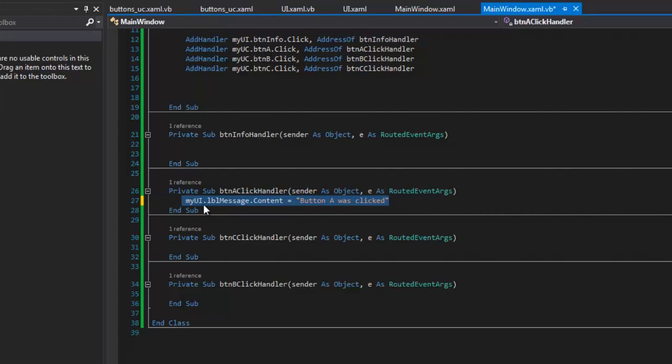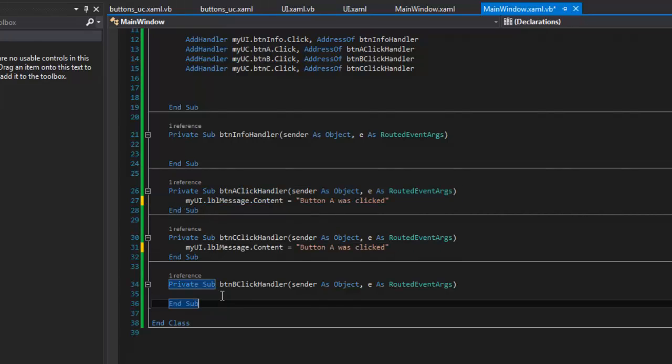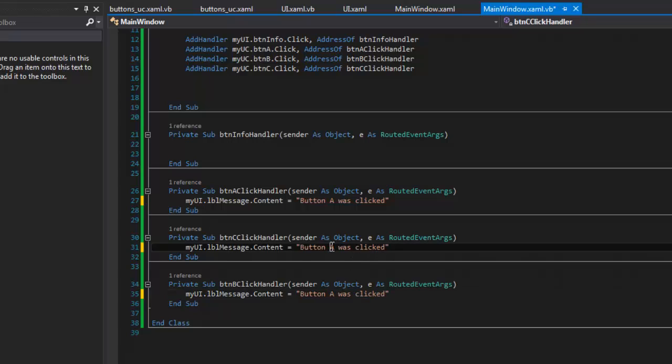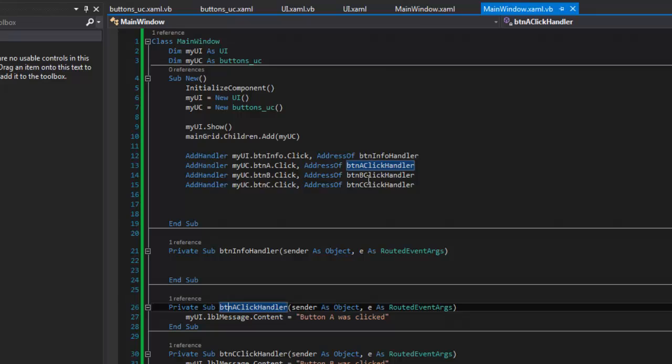And I want to do exactly the same thing for all of these, just to show you that it actually works. So I have A, B, and I have C here, all of these connected through the event handler.